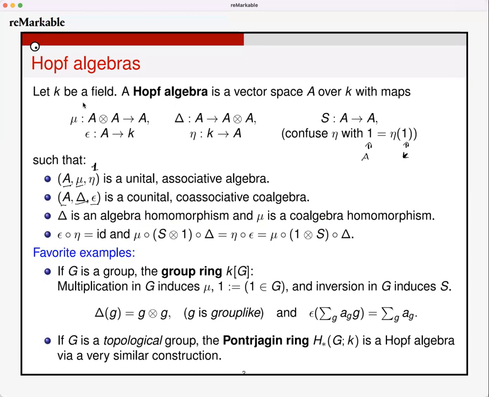And then there's a couple more assumptions which I really don't want to dwell on here: that epsilon splits eta, and that S serves as an inverse to the identity in convolution on the Hopf algebra, but I'm not going to fuss too much about this. I really mostly want you to focus on these first three requirements, which, along with this as well, give me the definition of a bi-algebra. And really, you can sort of ignore the antipode for most everything that we're going to be talking about here.